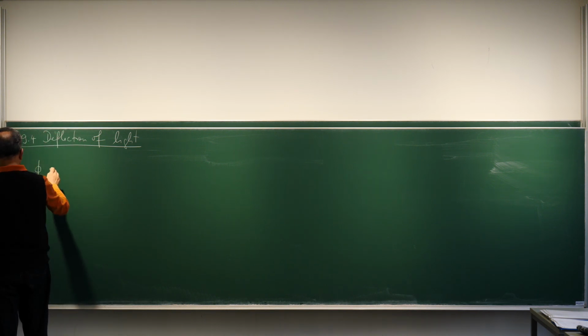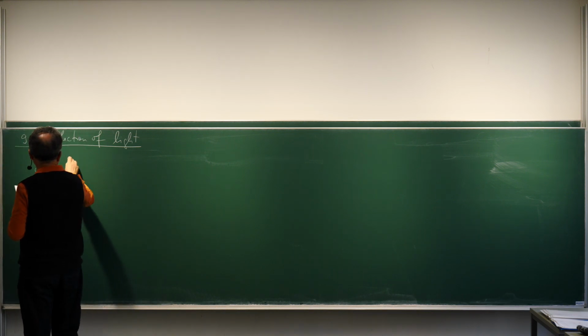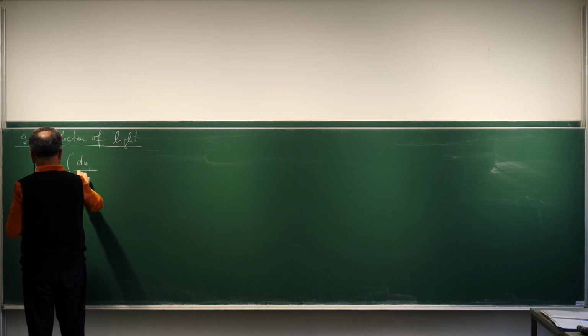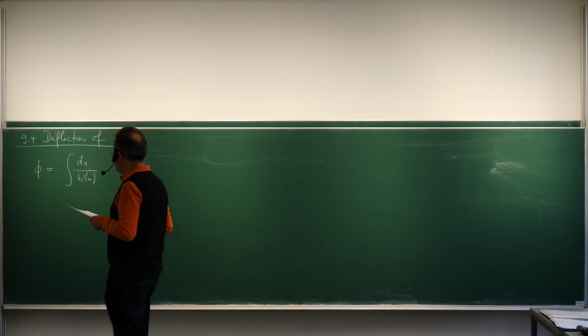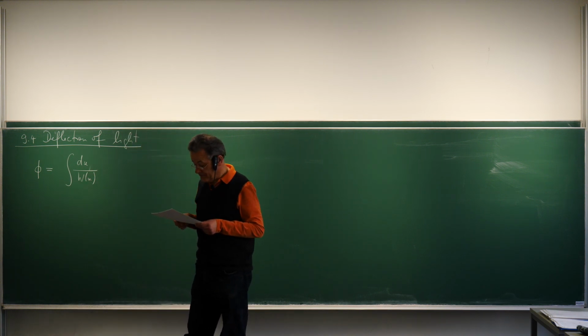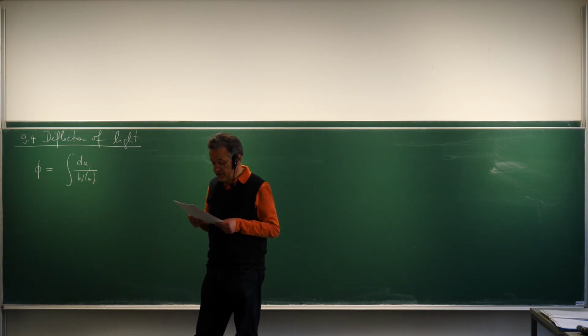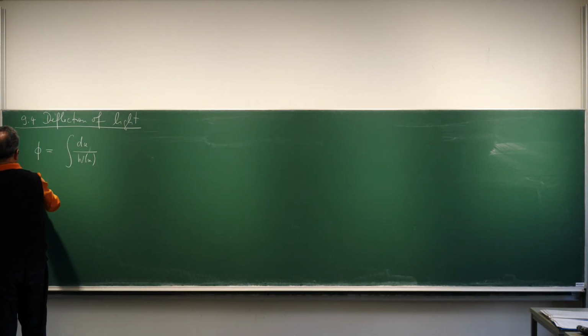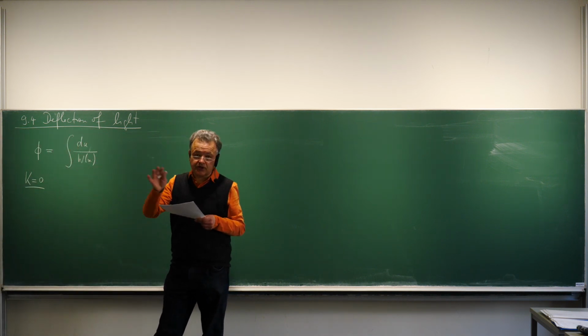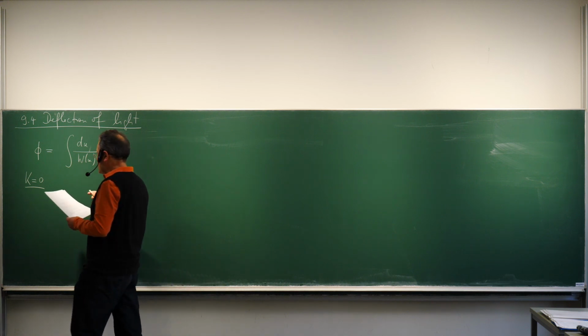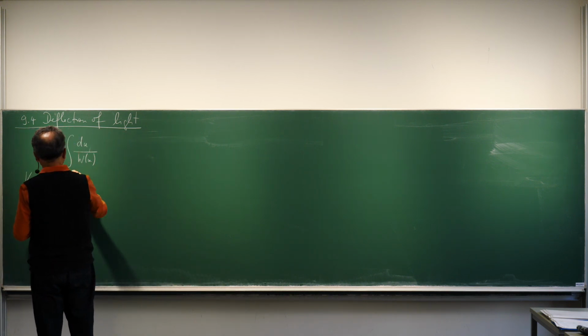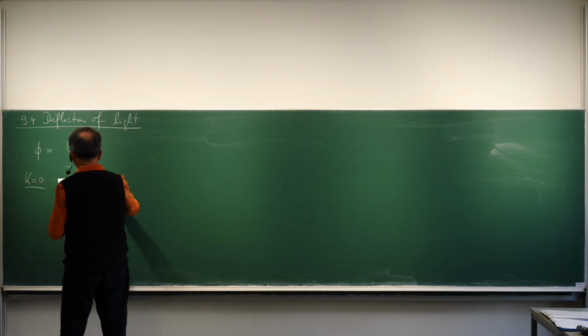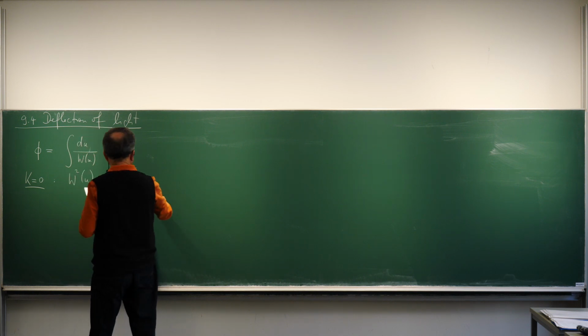I showed you last time that for the orbit we have to evaluate this integral. This is the polar angle, and u is 1 over r. And W is an explicit expression that comes from the metric. In the case of light, we have to choose the constant capital K equal to 0, if you recall from the variational principle of the geodesics, so that this W has a simpler form than for the planets. So here W squared of u is e to the mu minus nu f squared over L squared minus u squared.